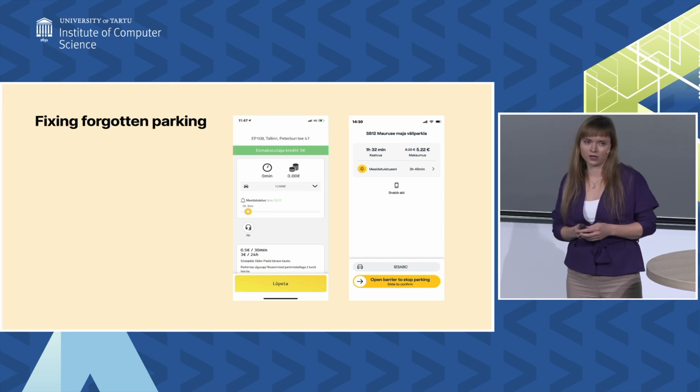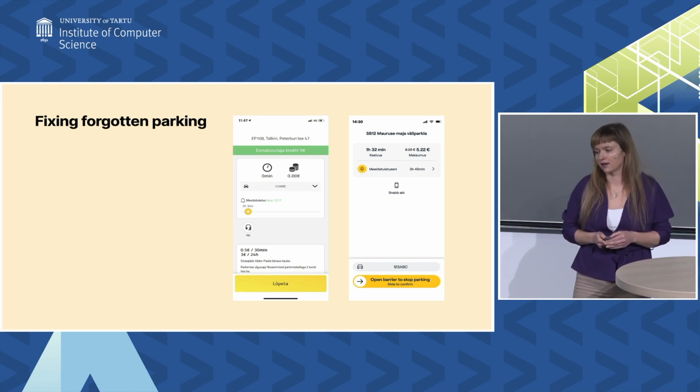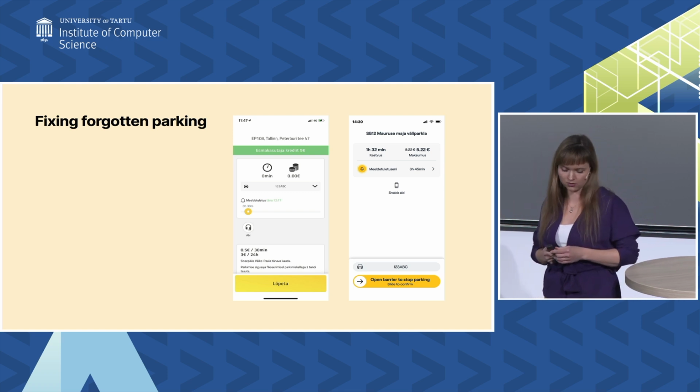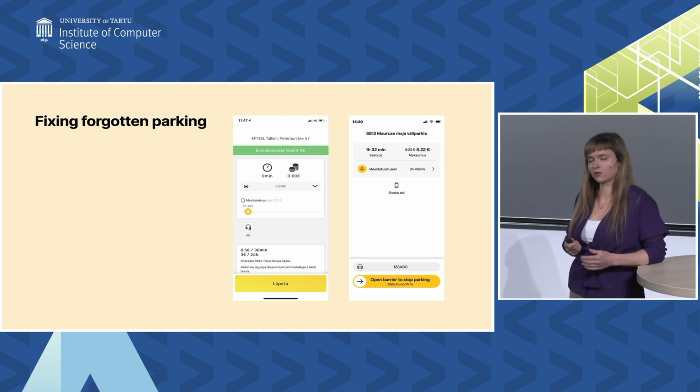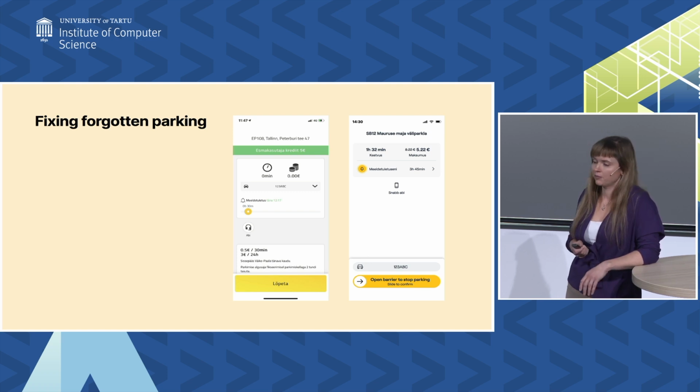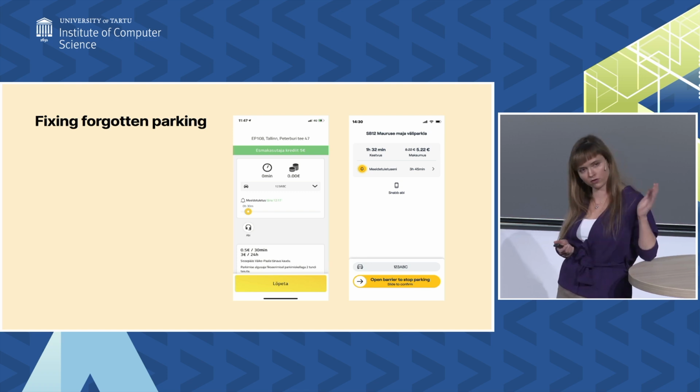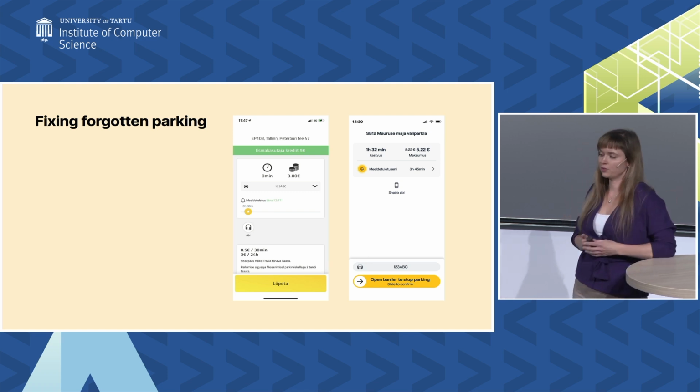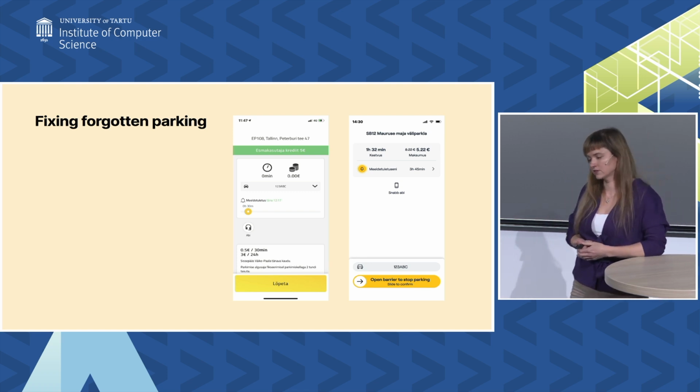So how it was? You could set a reminder, and for example, if you go to a grocery shopping, you say that, okay, I'm going to be there 30 minutes, but it's going to take you longer. But you set the reminder for 30 minutes. But if you get the reminder and you swipe it off, then it's gone.